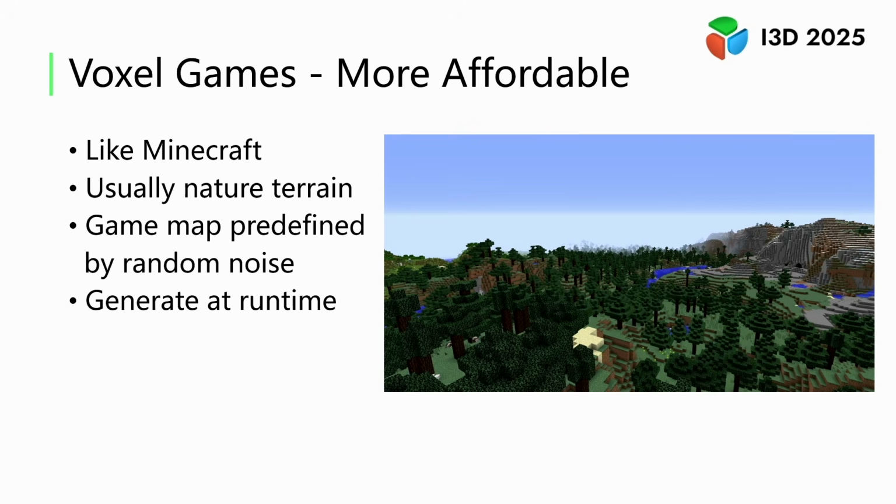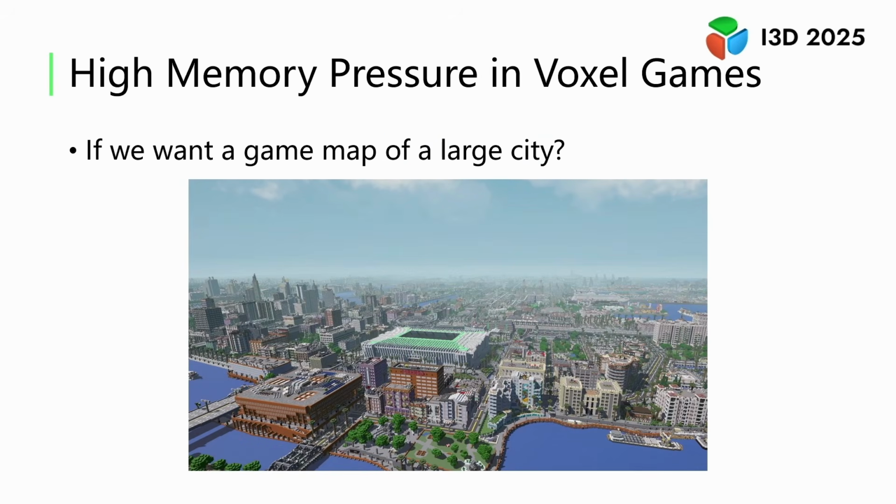Taking Minecraft as an example, where each block is sized at 1 cubic meter, an almost infinite natural environment map can be efficiently generated by adding random noise. However, voxel-based approaches also possess some technical challenges. For example, when developers aim to create a large artificial city map, they need to pre-store the complete map data on disk and selectively load the necessary data into both memory and VRAM.